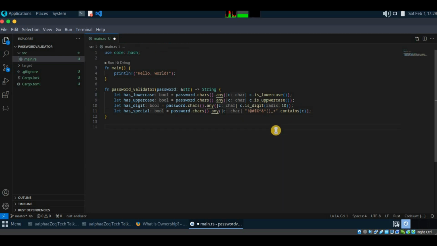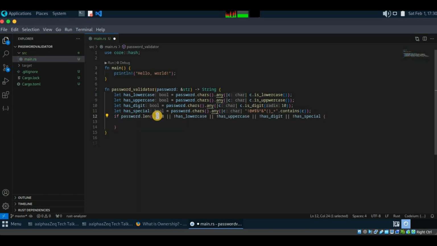Oh yeah, this one is really smart. So this is the function we need. Whenever it's iterating, each character is checked against this string literal, and if it matches any of these characters, it is going to return true. That's the thing that we need. The next thing we need, of course, is the length of the password, password.len().